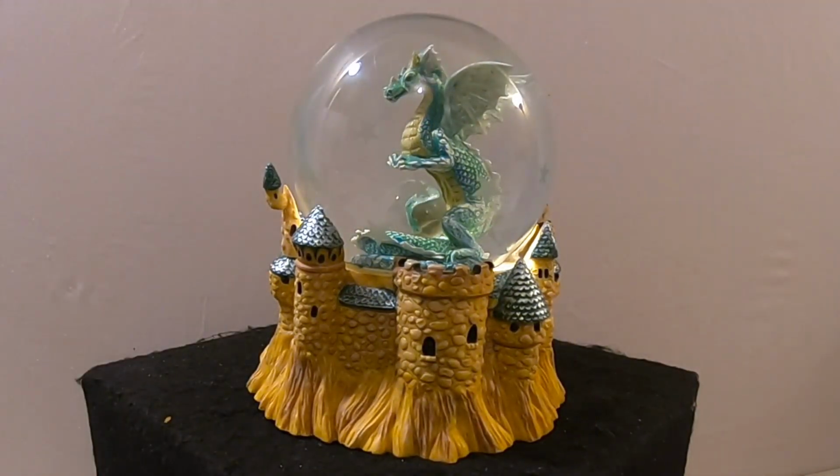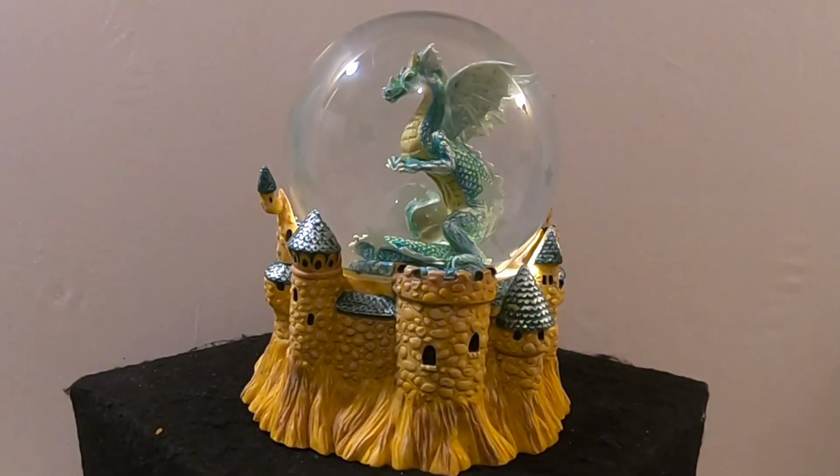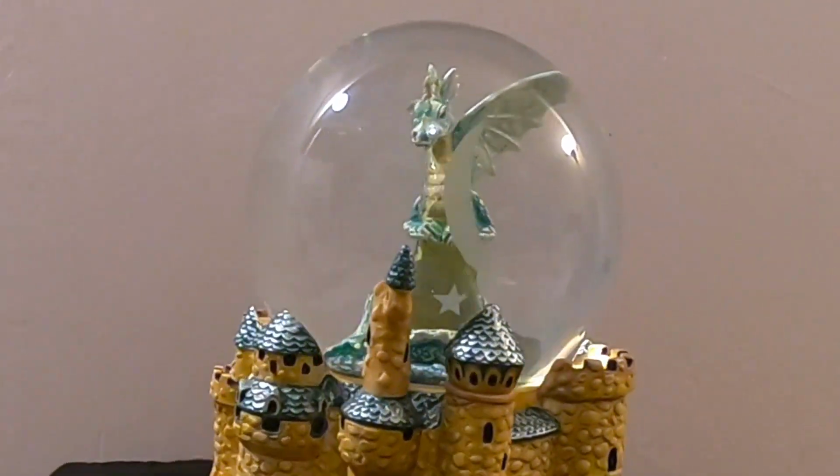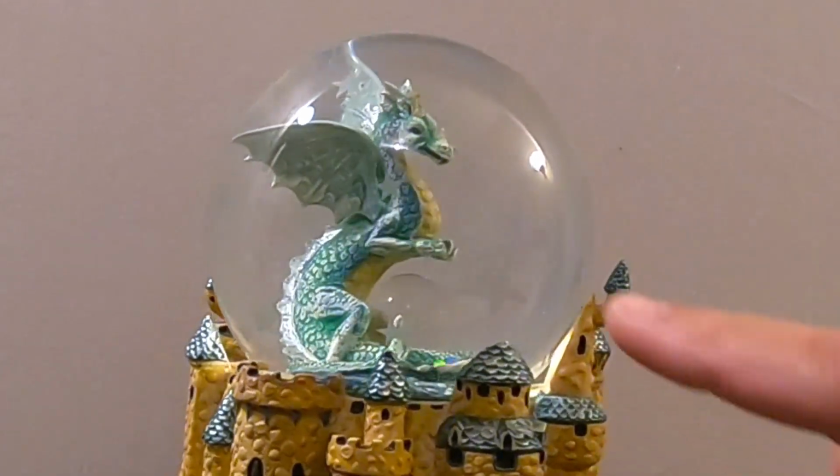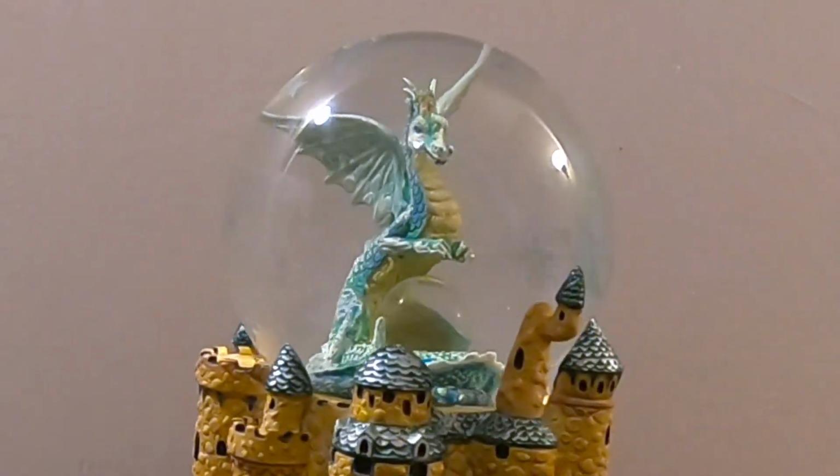We just wanted to break in here real quick and give you a quick update on this globe right here. We've had a lot of people leave comments asking what to do if the glitter sticks to the globe after they fix it and they have glitter stuck to the side. Well, as you saw a few seconds ago, once we fixed this globe, there was glitter stuck to the sides. We fixed this globe about 3 days ago, and we've had it sitting on the counter for 3 days, and every once in a while we'll go up and shake it. And as you can see, all of that glitter is gone.